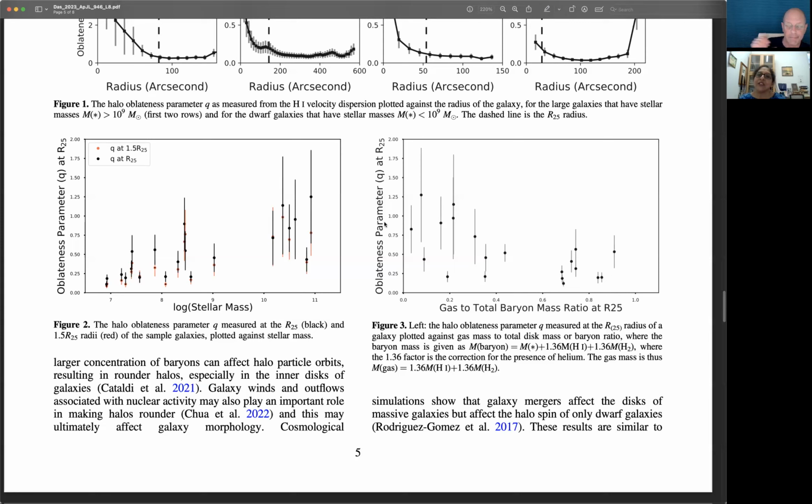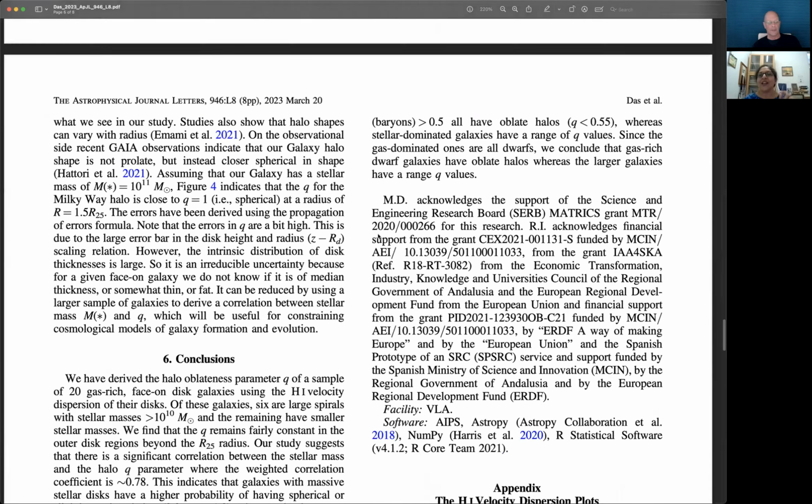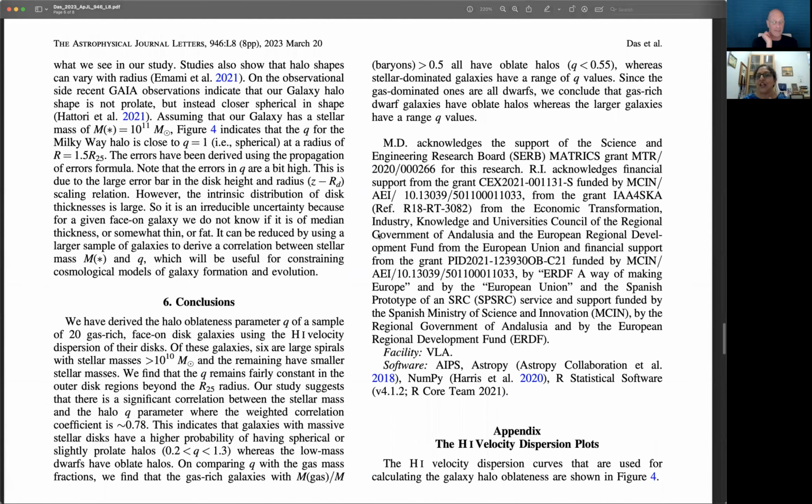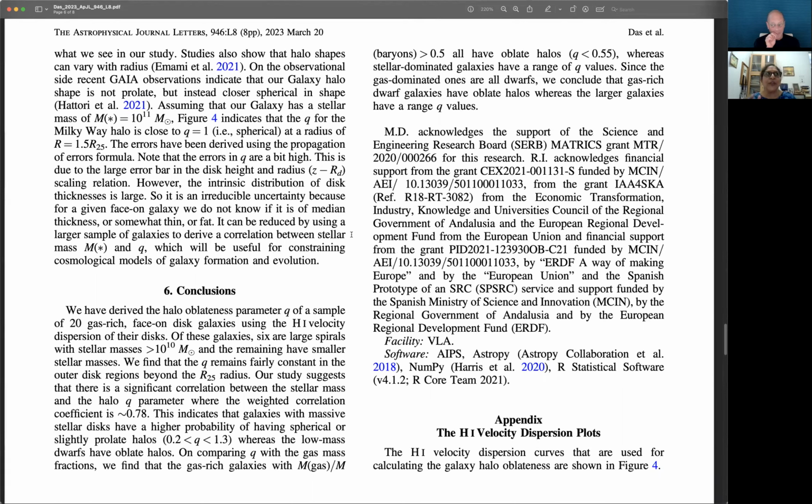And so then the next question is, why does this happen? What are the implications of this result? We felt there were basically two points. The first point, explaining figure 3, was that the dwarf galaxies have a larger spin. Our results show that the smaller gas-rich dwarf galaxies have more oblate, flatter halos, whereas the massive galaxies have a mixture of Q parameters, so they can be flat, a little prolate, with various values.